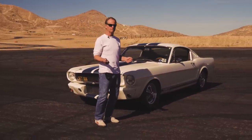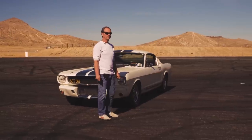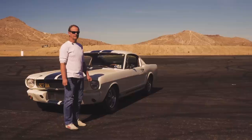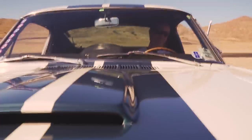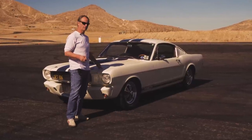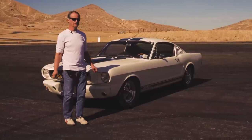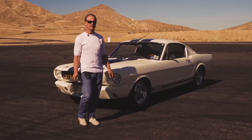He said he had one of those Shelby things — did I want to come by and check it out? He had about four cars he was selling, one of them a Boss 302 and one of them this car. I drove the Boss around because it was newer and in way better condition, but then I drove this thing. Halfway around the block I went, 'Man, this is the car for me' — I could see out of it, the steering was so precise. The engine smoked like a train and water came out of it because the water pump was shot, but I fell in love with it. I said what do you want for it, and he said give me $900. So I sold my Austin-Healey for $600 and paid off the balance in a couple of weeks.